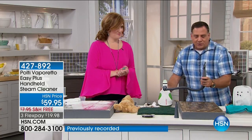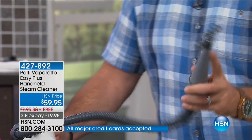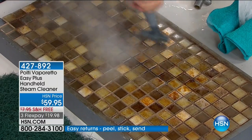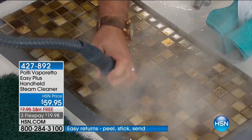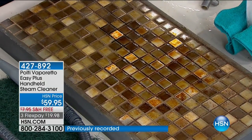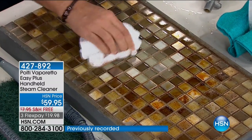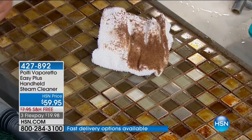Here's the grout tool — it's got all these brushes in a row. When I squeeze the trigger, the steam comes out the center. I'm going to attack this horrible backsplash right here and watch the steam get right down into the grout line. Grout is a porous surface, so it absorbs pretty much anything that hits it in liquid form. Once I hit it, I take a rag and give it a quick wipe — look at the way the grout has come clean in all those places where I just hit it with the grout tool. It really gets in there and makes a huge difference.